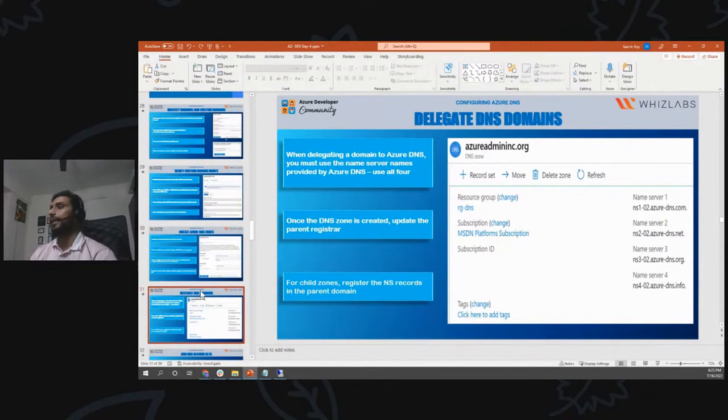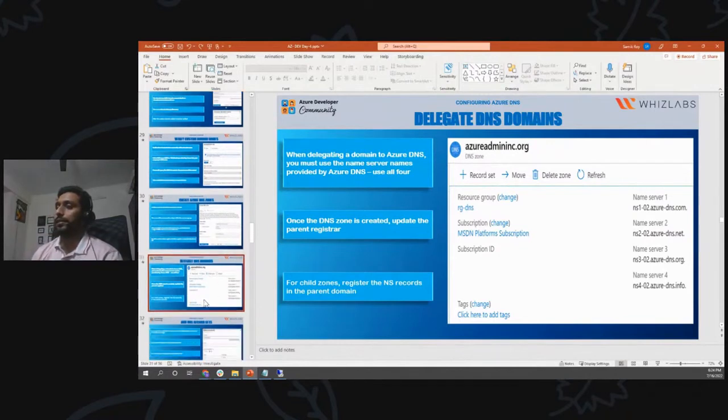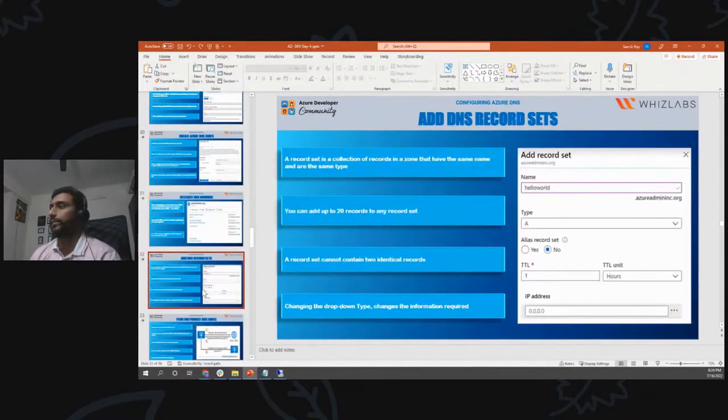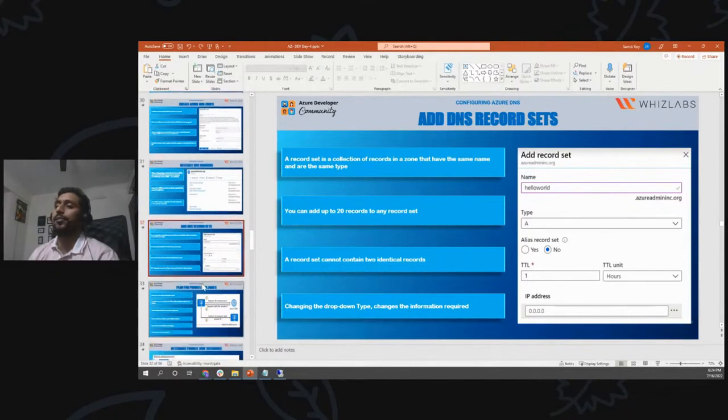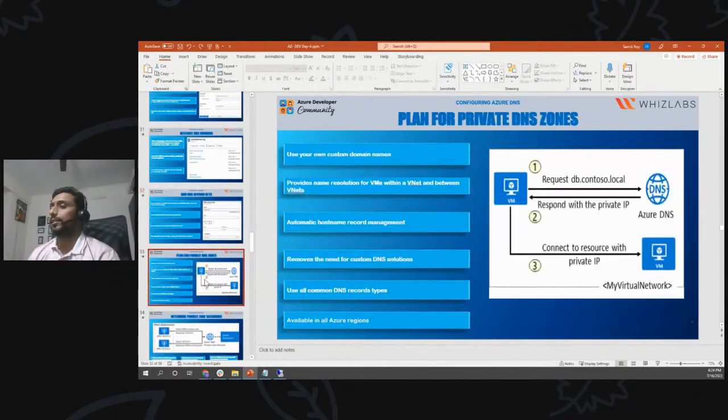When you do that, once the domain setup is done, the trust is there, and then you can just update that through your GoDaddy MX record, or any other vendor you are using, right. And if you want to have subdomains or any other domains, you can always have a text record. You can always have DNS records and things like that. And once we tie the DNS and the setup is done, you can actually join your virtual machines to a domain.